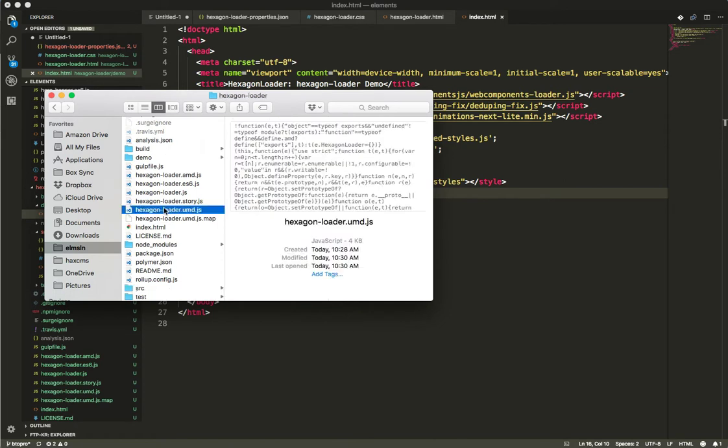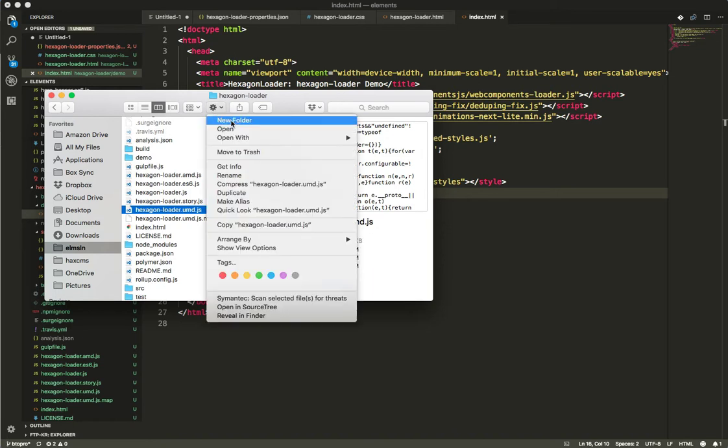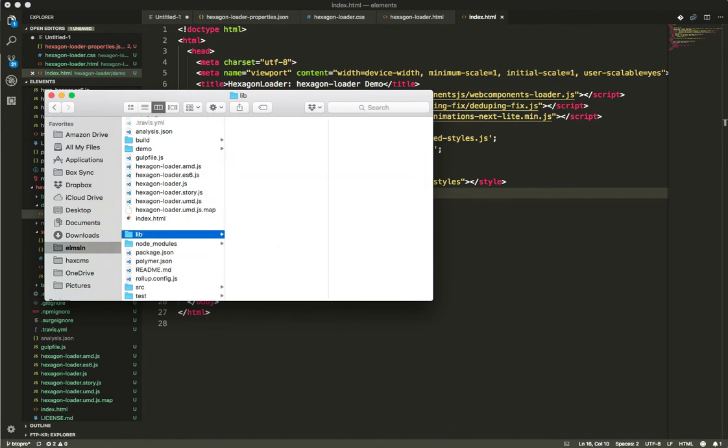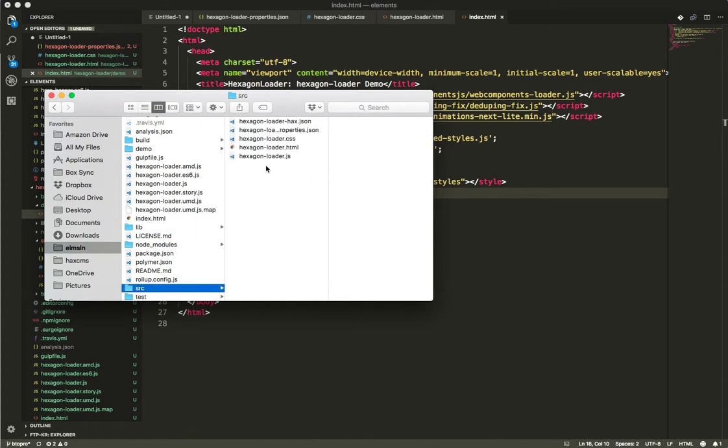So in my element, this hexagon loader, I'm going to create a folder called lib. And this is my convention. This is not like a standard. I like to place things in a lib directory, short for library, that are just things that help with whatever this element is. If the main scope of this element is hexagon loader, right, it's to provide a loader, this is the library where I'm going to have all those other assets that might help in pursuit of that.